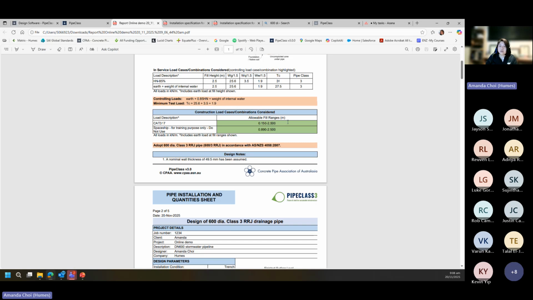So if you are going to give it to someone who is not an IT surveyor, who is not very good at using PipeClass3, or even not very good at reading an email or something, print it out, give it to them, and it pretty much just shouts out what they need to do.